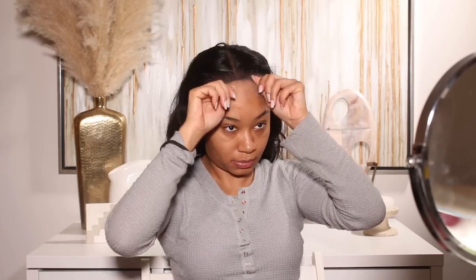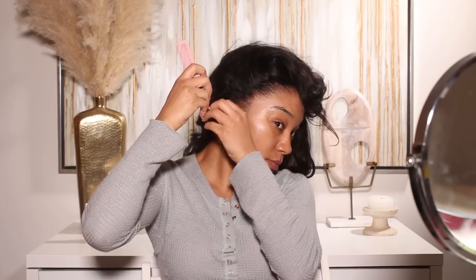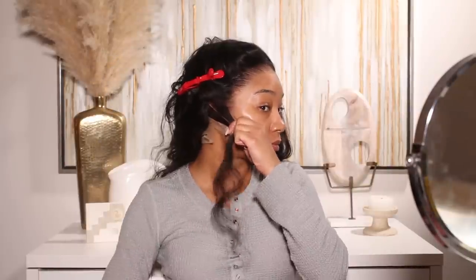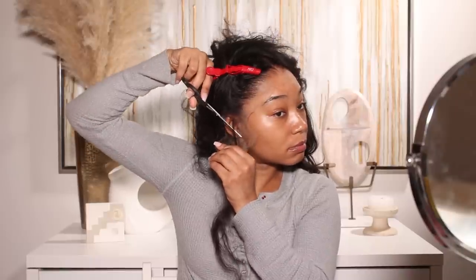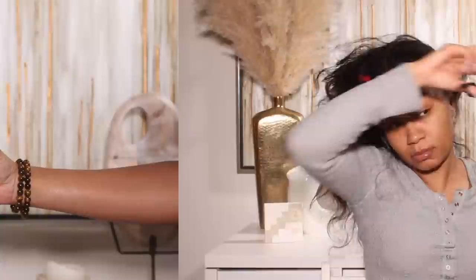And I put on a little stocking cap. Now I'm going to go ahead and start installing the wig. First things first, I need to cut all of this lace off of the ears because that's too much. So I went ahead and parted the hair there and just used my scissors to cut away all of the extra, just so the wig fits perfectly next to the ears. So now that the ears are all good, I'm going to go ahead and start securing this lace down.